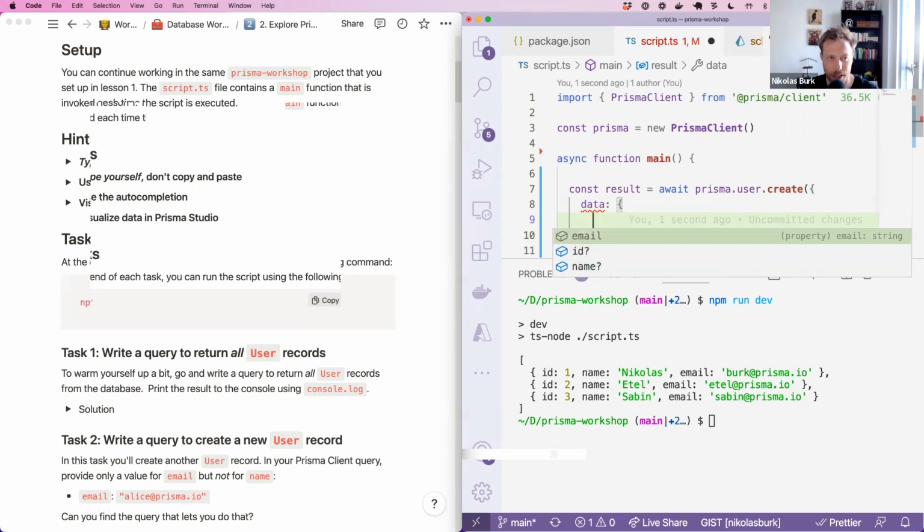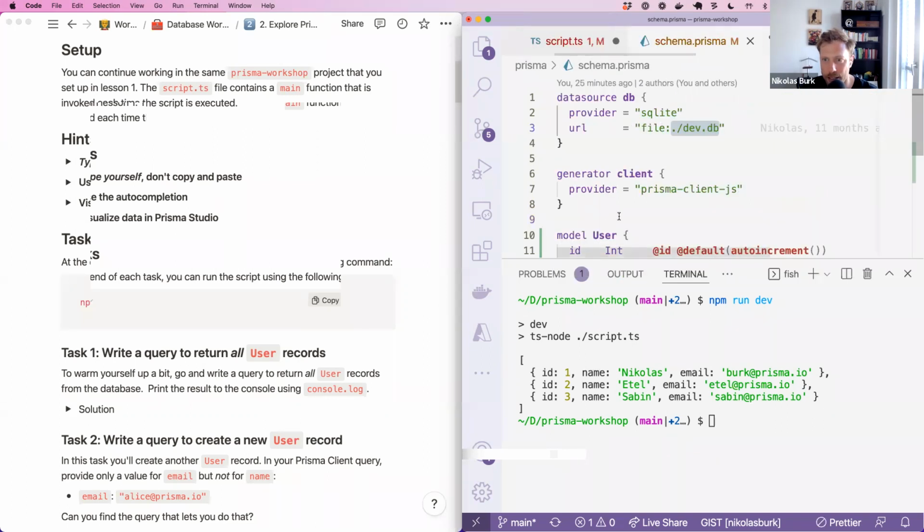That makes sense because these are really the kind of fields that I want to equip the new user record with. And here in the task, it says that it should only have an email, but not a name. We can even see that the ID and name are both optional, because name, we actually marked as optional inside the Prisma schema.